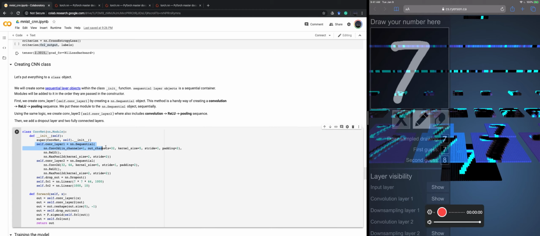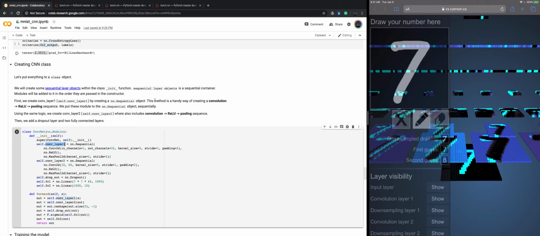This is our sequential layer, and we put our different submodules in it. Our sequential layer is actually our convolutional unit, so it helps us organize our code.